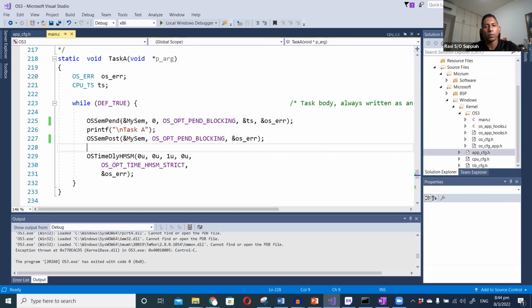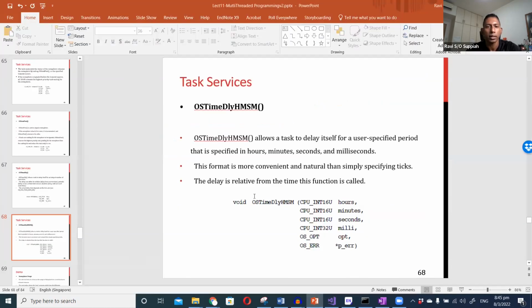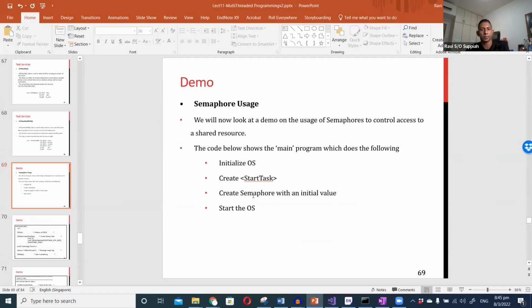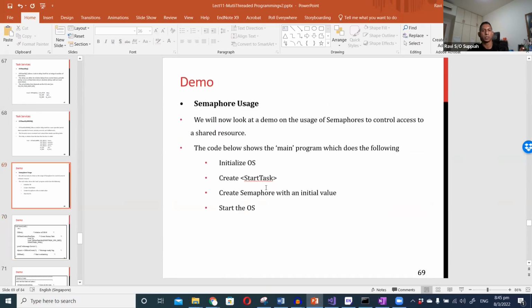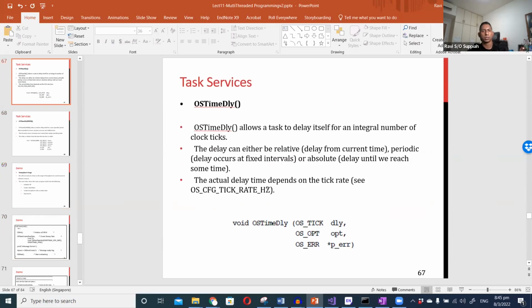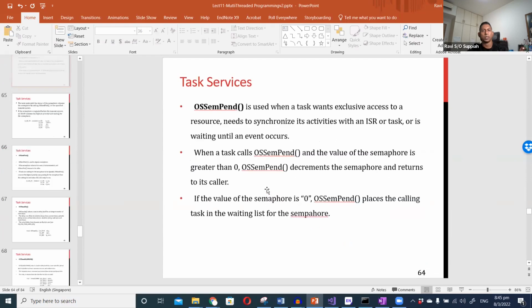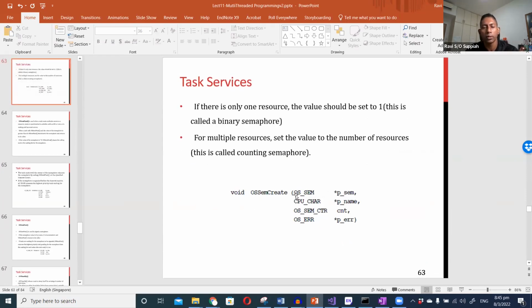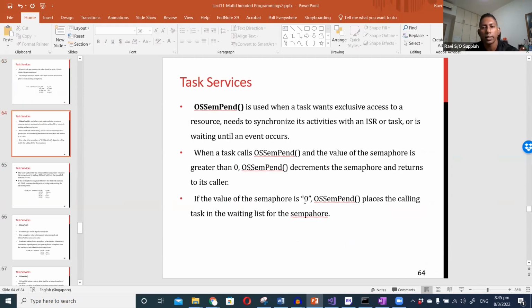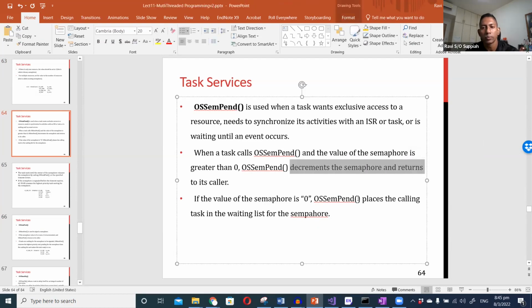Now let's look at OSSemPend and OSSemPost. Come back here, semaphore usage. In SemPend, basically you take the semaphore and decrement the count.